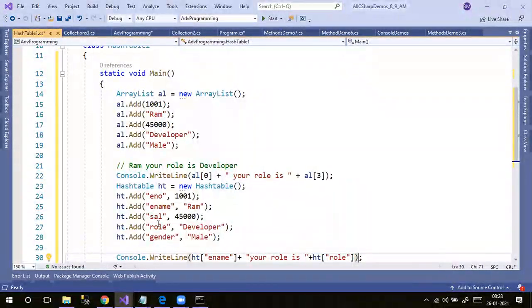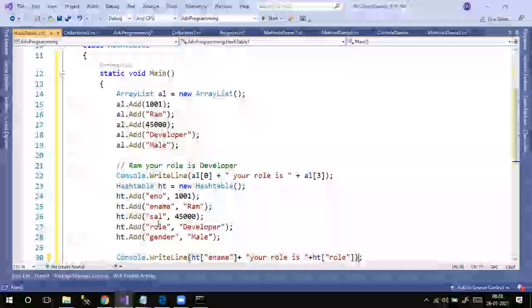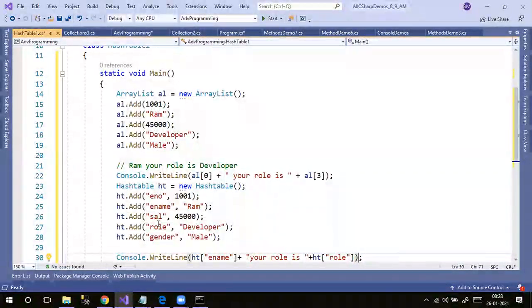Then you might ask, ma'am, instead of array list, we can use hash table. But there is some problem. The problem with this hash table is we do not have that many methods available in it.